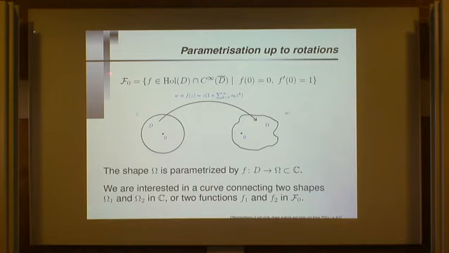Now we made some sort of relation between the shapes that were curves or boundaries of the domains, and the domains, and now between the curves and the functions that parameterize the domain enclosed by these curves. So we can work with the shapes, or we can work with the functions. Now we work with the functions in that functional space. And if we talk about the curve that connects to shapes, now it's just, let's say, a time-dependent, or one-parameter dependent, set of functions in that space. Clear? Okay, let's go further.